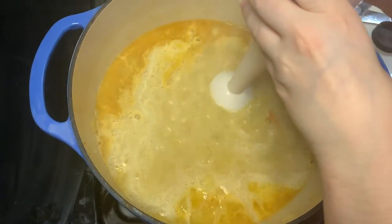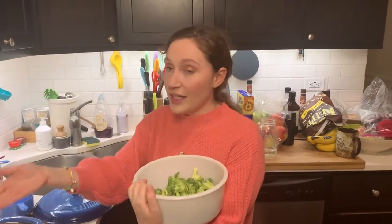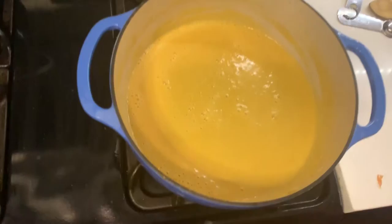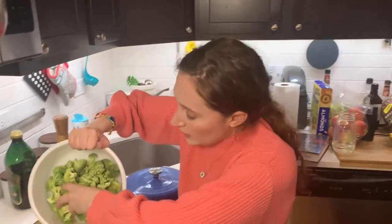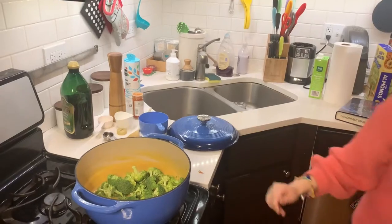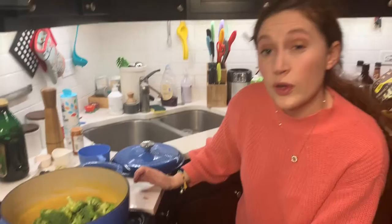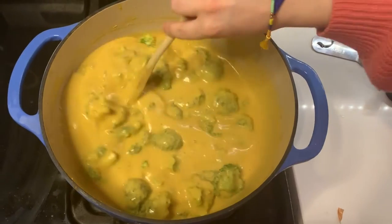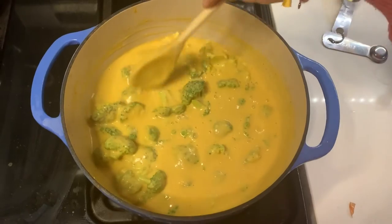It's going okay. Great news — we found terrific success with the immersion blender! Here is our beautiful stock. Golden. Dare I say it even looks cheesy. So we're going to add our broccoli now — here it goes, bite-sized. I'm going to bring our soup to a boil again, and once it starts to boil and the broccoli is tender, about 10 minutes, we'll bring the immersion blender back in. There is our broccoli — we're mixing it up. I think this looks absolutely delicious. It looks like cheese fondue.